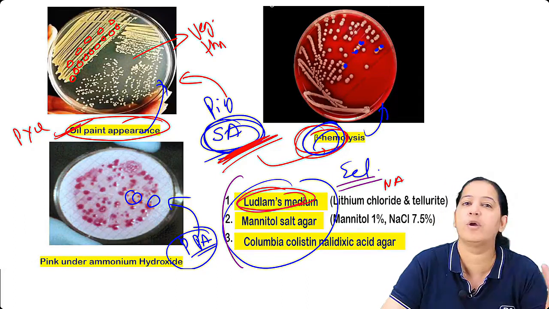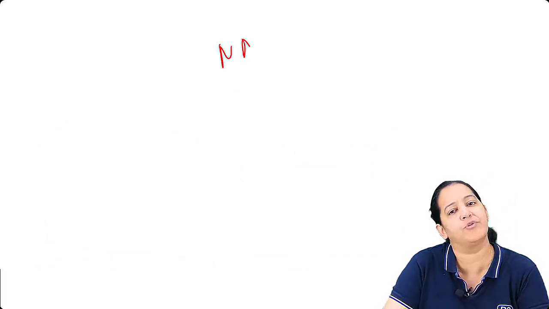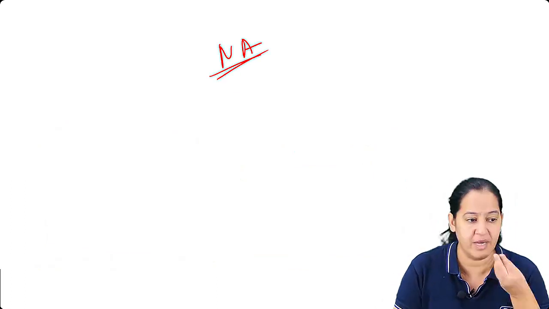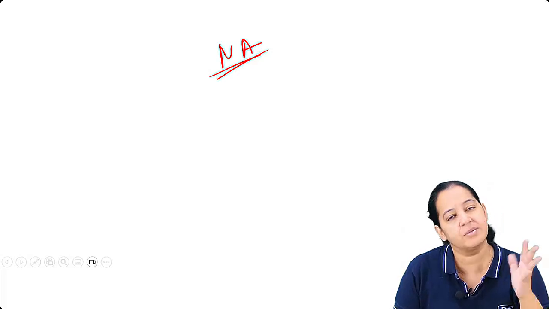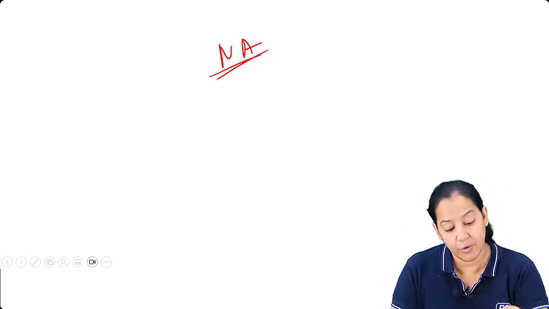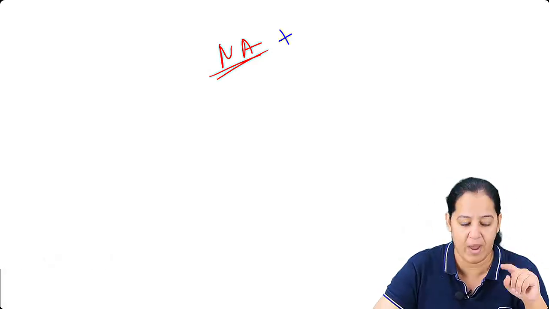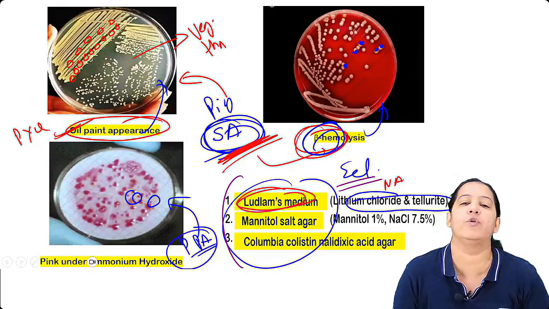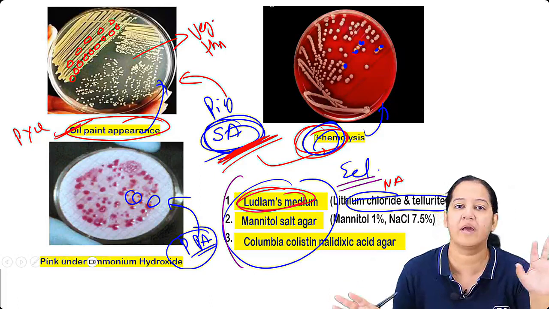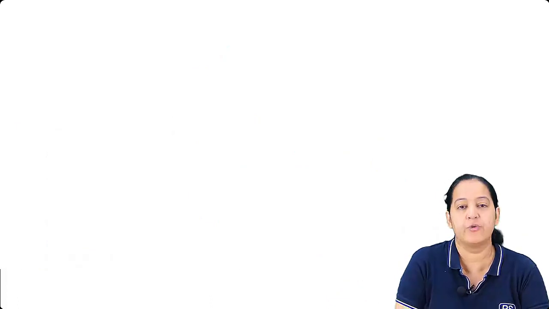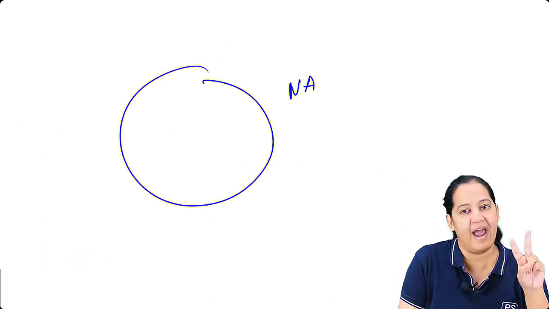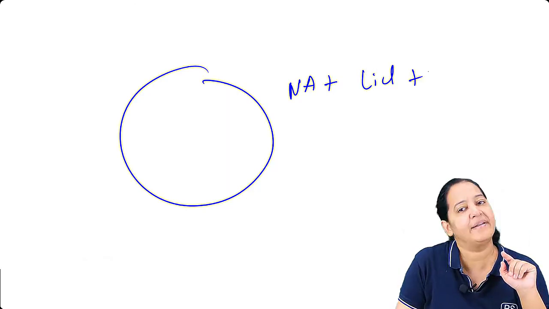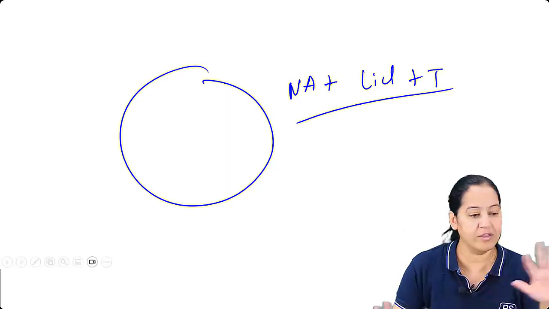न्यूट्रिएंट अगार पे सब कोई ग्रो करता है. दुनिया का हर बैक्टीरिया ग्रो ऑन द न्यूट्रिएंट अगार एक्सेप्ट फ्यू. है ना? वेज थाली तो सब कोई खाता है. सो दिस इज न्यूट्रिएंट अगार. बट यू ऐड लिथियम क्लोराइड एंड टेल्यूरियम in the nutrient agar. अब कोई भी ग्रो नहीं करेगा. Only staph will grow. So you take nutrient agar and add 2 things: lithium chloride and tellurium. है ना? So no other bacteria will grow.